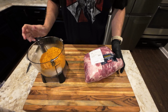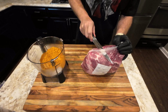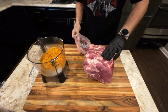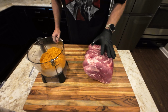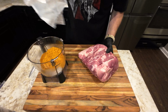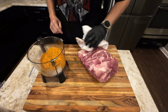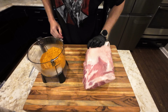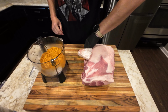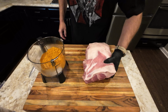Now that we have our Doritos ready, we just need to get our pork butt going. This is just a standard 8-pound bone-in pork butt. I'm just gonna dry it off real fast. We're not gonna do any trimming.